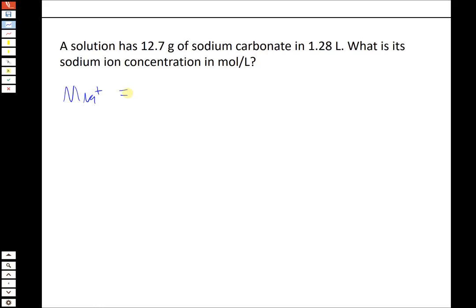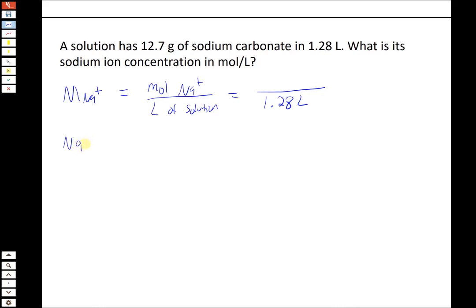So here we're looking for the molarity of one ion, sodium, but that's again going to still be defined as moles per liter of solution. So we need to find the moles of Na+, and then we need to find the liters of solution. Alright, so we're not given moles of Na+, we're given grams of sodium carbonate, so we have some conversions to get there. The volume is given directly as 1.28 liters, so we don't have to do any calculations for that. But we need to calculate moles of sodium plus. And again, the key idea here is that when we dissolve something in water, an ionic compound in particular, it's going to separate into ions.